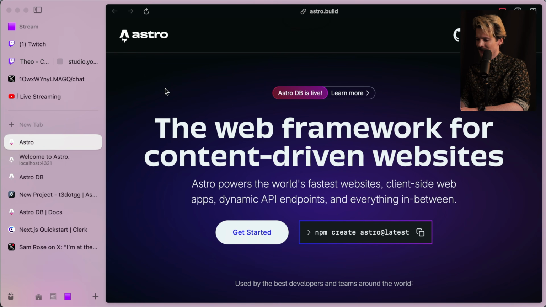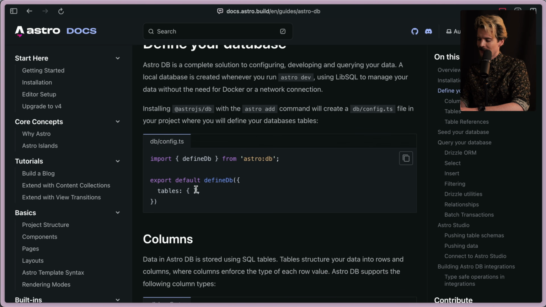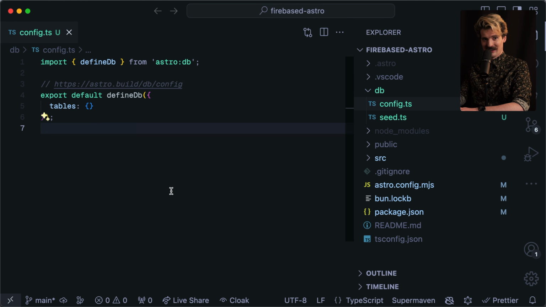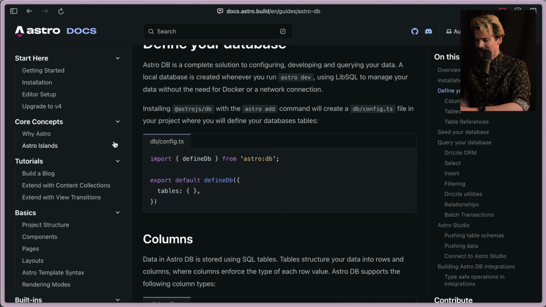Anyways, let's actually try this out. Cool. I've added the database. Now I have to define it. So we have db config. Happy they made that change. I could do a long rant about the things that I didn't love with the initial version, which I'm lucky enough to get to demo, but they're making a lot of fixes here. This actually looks really nice.